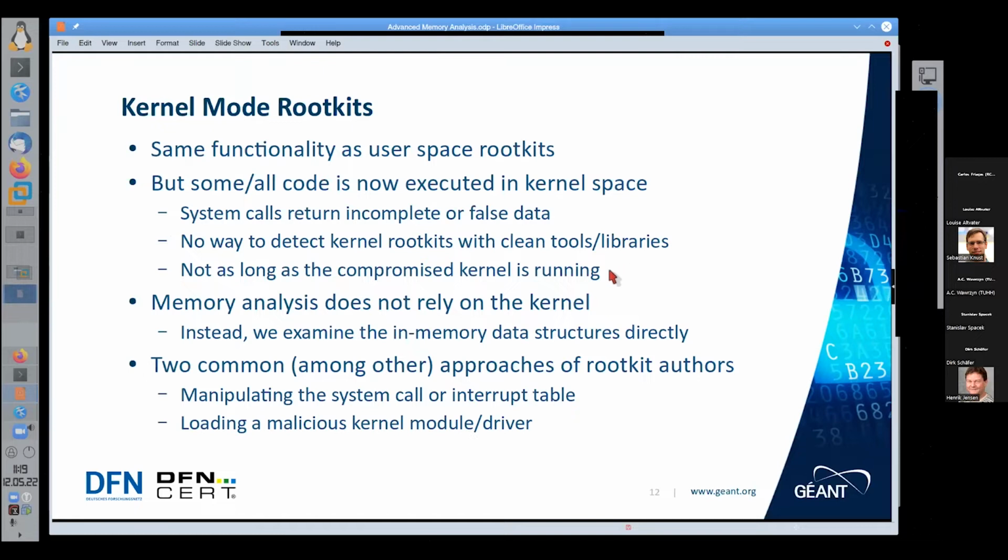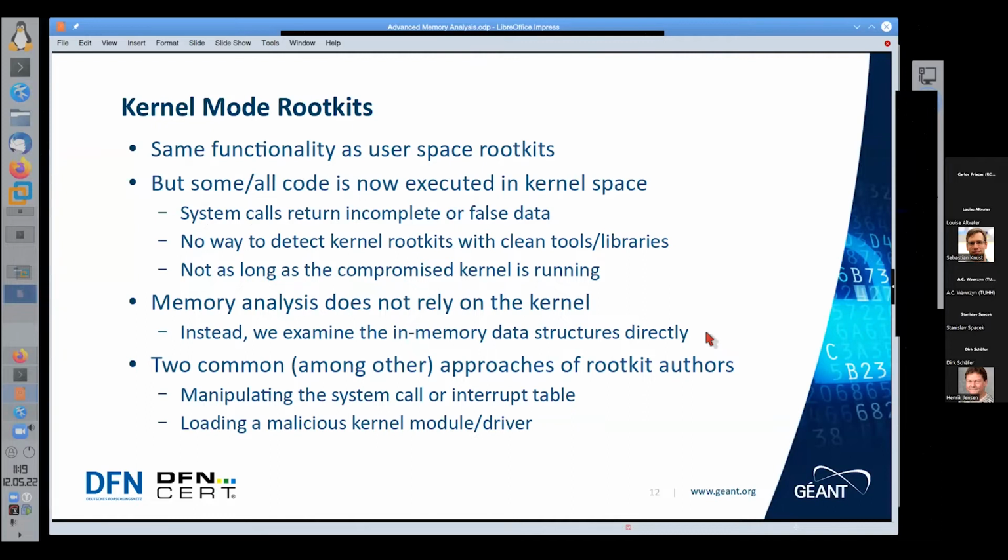So we have no way of finding them on a live system. We can, of course, turn the system off, but then we can't do any live analysis anymore. So what we do is we take the memory image, and we can then analyze that memory image offline, so we don't have to rely on the bogus system calls. Instead we examine the in-memory data structures directly.